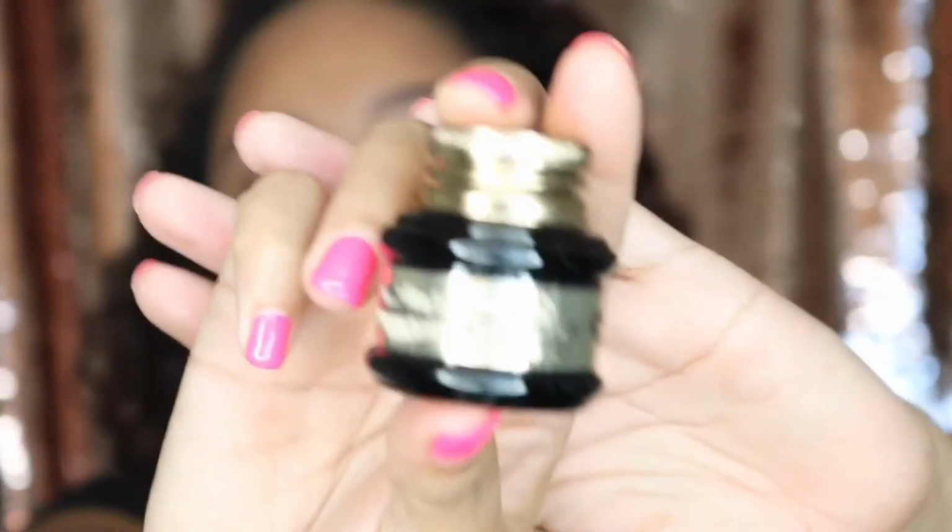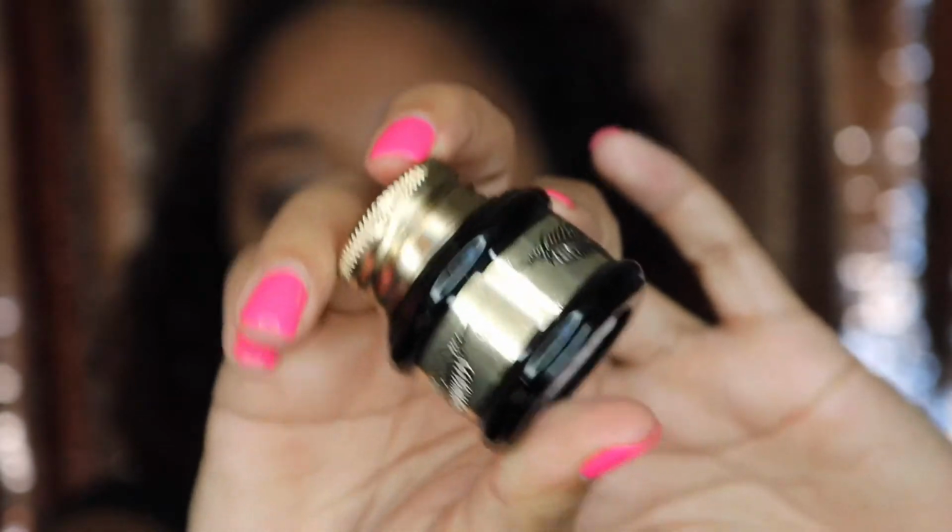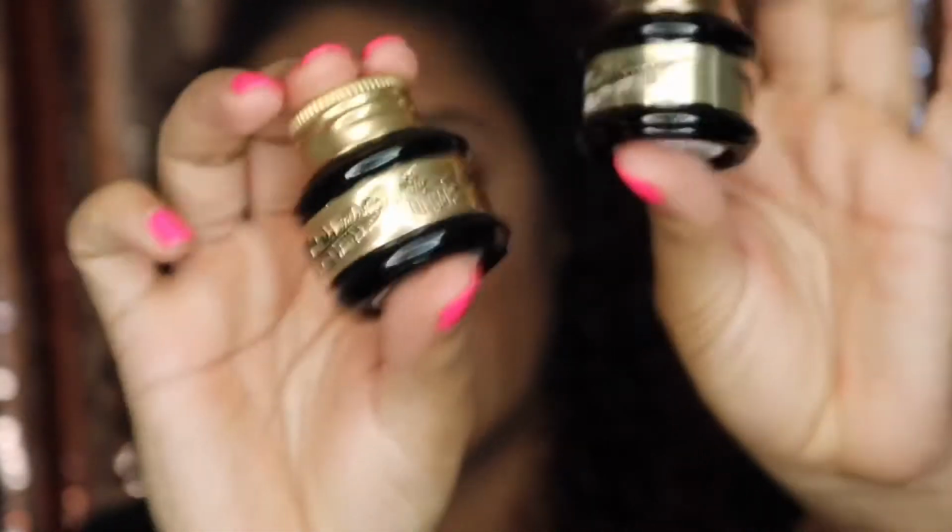So anyways, the next thing in this box I was kind of bummed about because I already have this, but also excited because it's a really amazing product. So I'm excited for everybody else to get it, is this guy right here from Pretty Vulgar. It is the Pretty Vulgar The Ink Gel Pot. If you look at the packaging on this, the packaging is just stunning. It is just this old type of ink jar and it's just the coolest thing. I already have one, so boop, we've got 2 of them now.